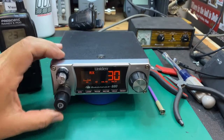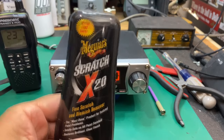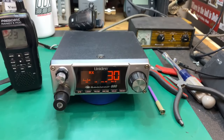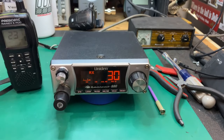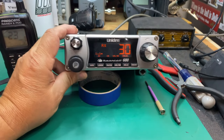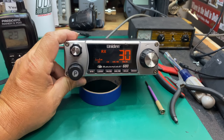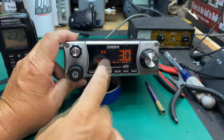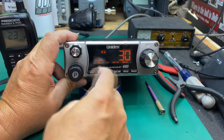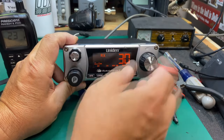A lot better — looking good. I used the Meguiar's — this is what I like to use on the fronts. We got the display looking really good, buffed out a lot of scratches, and it just kind of brought the front back to life. It's not perfect — got a deep nick in there — but it's considerably better than when it came in. Used the scratch-out on both sides of the screen. Looks pretty good, I think it looks a lot better.